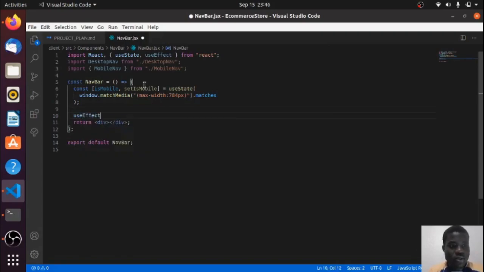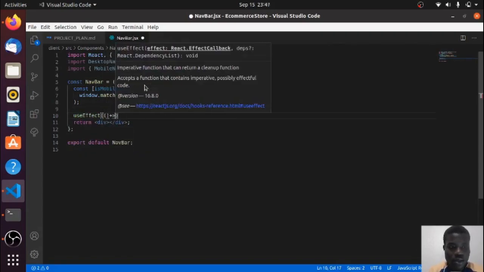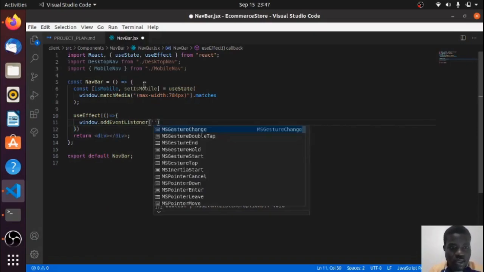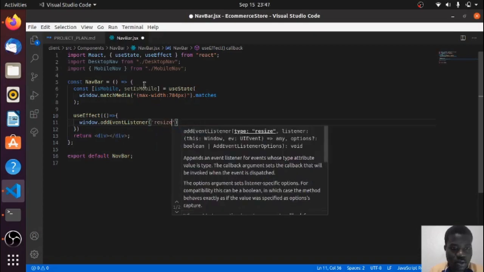So we say useEffect, and we'll be adding an event listener there. We say window.addEventListener, and the event listener that we want to add is resize, right?